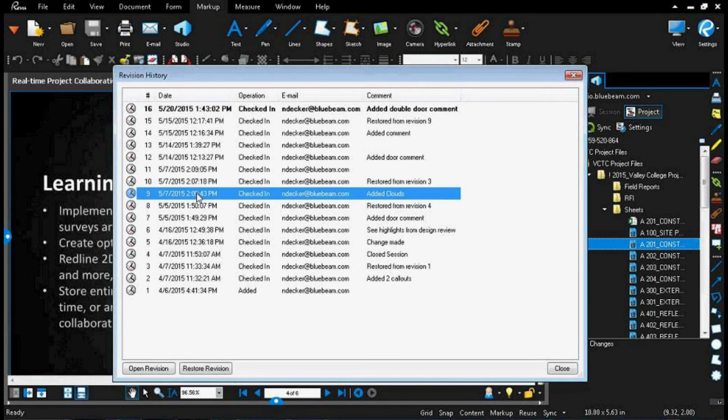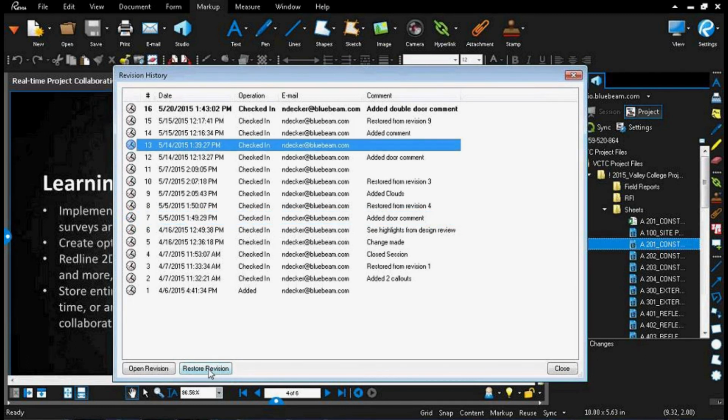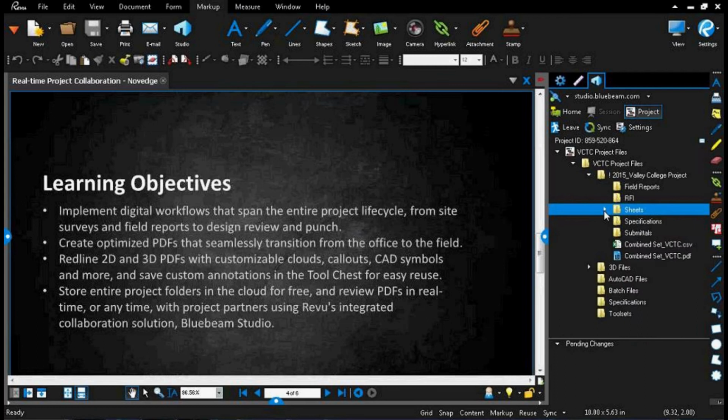But I can also view those particular revisions. So it's not overriding the previous revision. It allows me to open any of those old revisions and actually restore them as well. So if someone goes in and messes up revision 16 and I need to restore revision 13, I can do that very easily. Now, I'm the administrator, so I have all these permissions available to me, but you don't assign everyone every permission. You have complete control over what people are able to do.